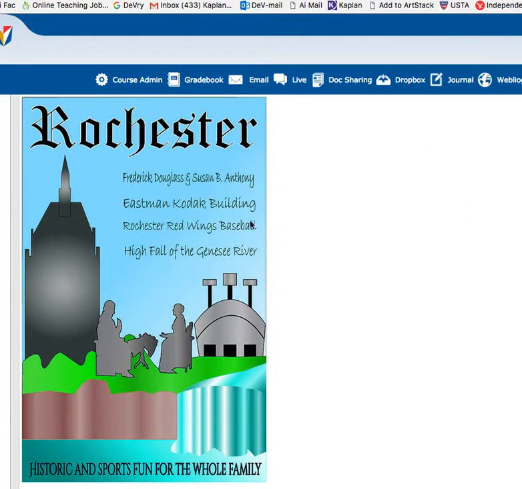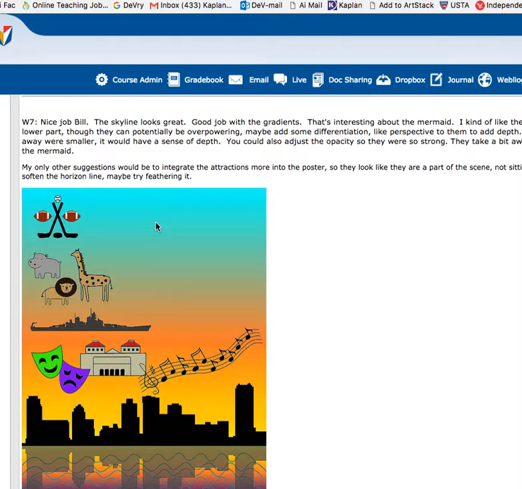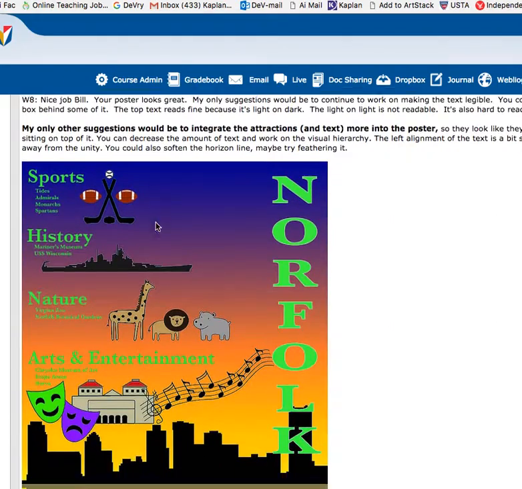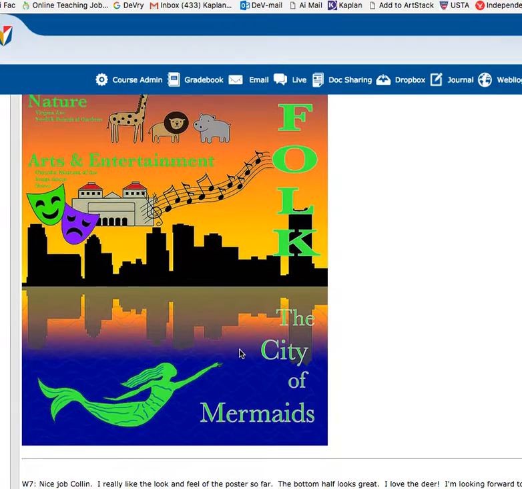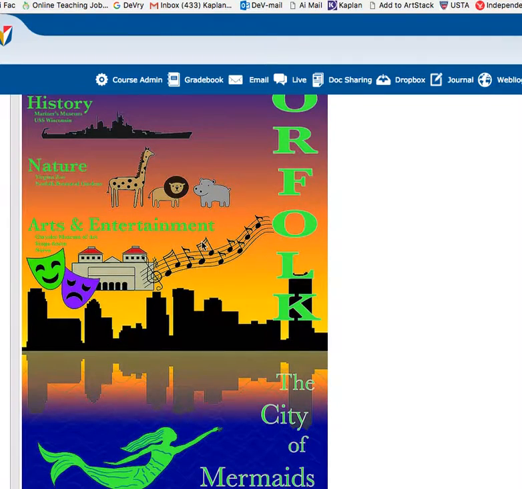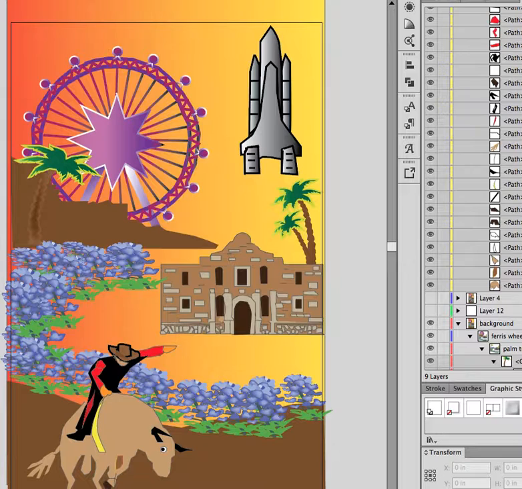Yeah, this one's not very good. The text is not too great. And this text is not readable. Too much of it, whatever. So anyway, that's what I would suggest. A few little pointers to think about: visual hierarchy.